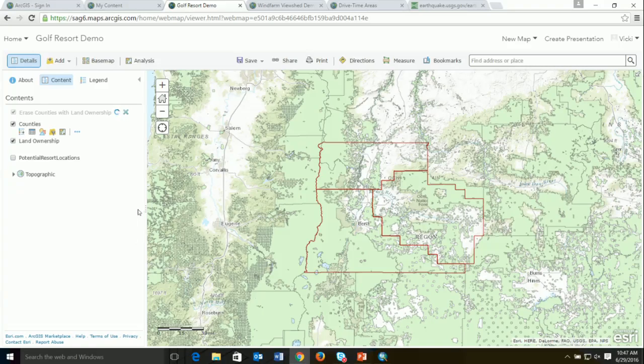And that tool is really easy to use. If you've used any of the overlay tools in ArcGIS for desktop, you may realize that intersect, union, and erase are all separate tools in ArcGIS for desktop, but in ArcGIS Online, they've all been combined into one tool. So if you know you need to do an overlay, but you're maybe not sure which one you're going to use, all 3 of them are there in the same tool, so you can look through it and decide all within that same tool.